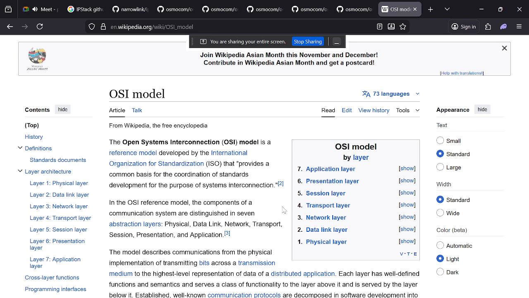Why does Osmocom matter here? Osmocom matters because it replaces expensive telecom equipment.